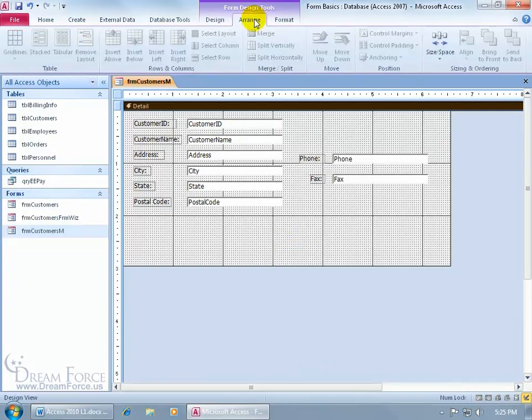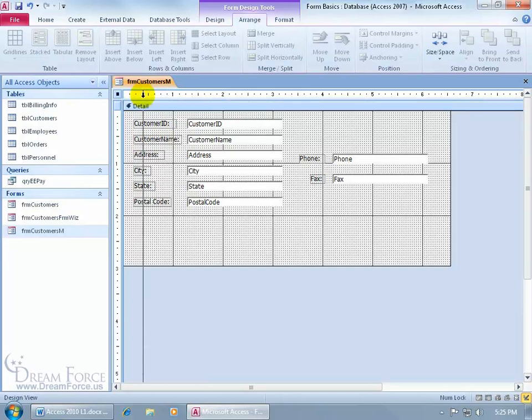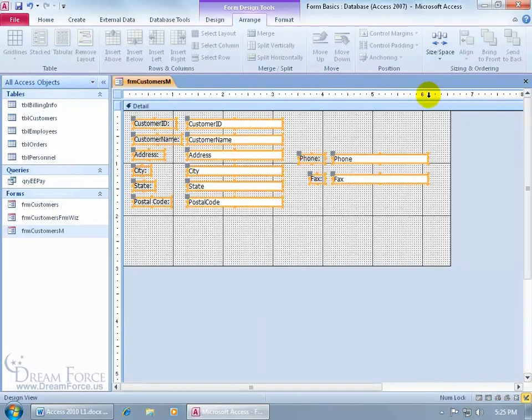You can come up here, click on the Arrange tab, and there's the table, and we've got our two layouts. You've got the stacked and tabular. Now they're not available unless I select all the fields here. So the quickest way to select them, you choose either marquee or come up here in the horizontal ruler till you can see my pointer turn into a black arrow. Click, so the line shoots down, drag all the way over to the right so I can select all of them. They become available now.